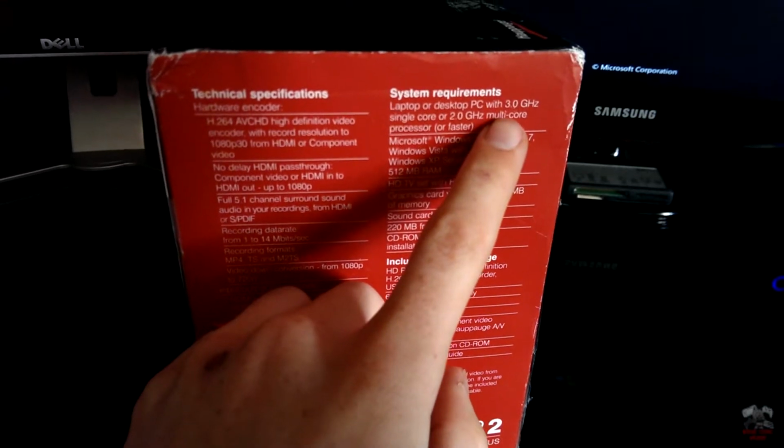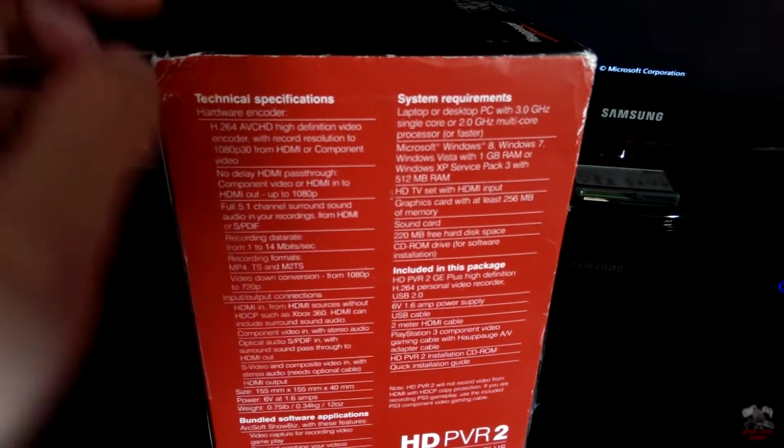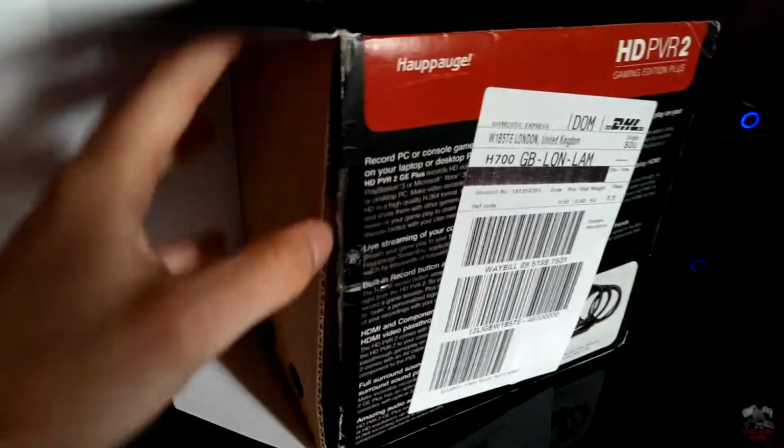Seems that you've got to have a pretty fast computer to be fine in that regard. Yeah, let's take all this out. Get this thing off.